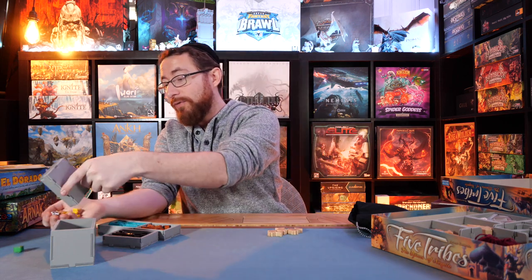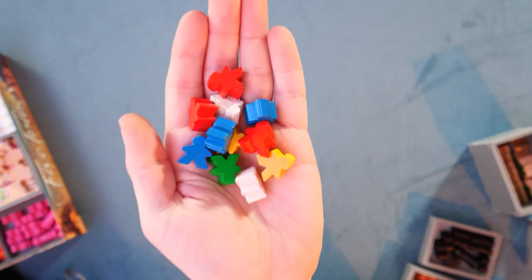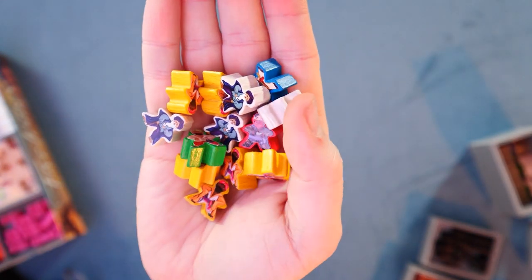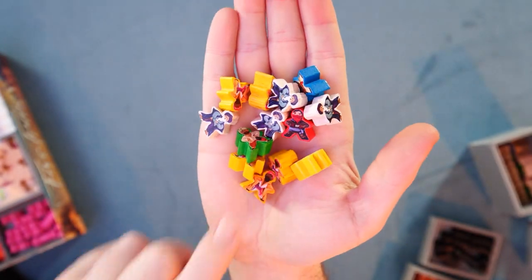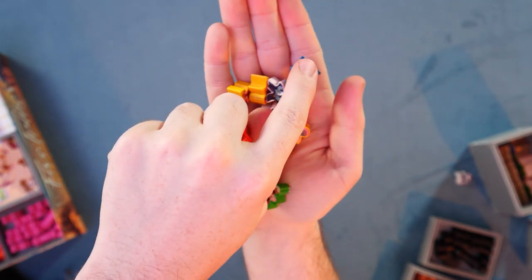So let's show you a handful of stickered meeples and a handful of non-stickered meeples, okay? Here's a handful of non-stickered meeples, and here's a handful of stickered meeples. So you can see, they're lying at different angles, but let's go ahead and try to move those over and move it to the side, and we're losing one.